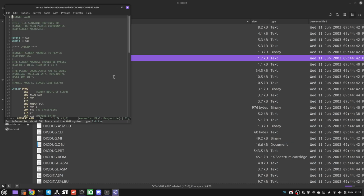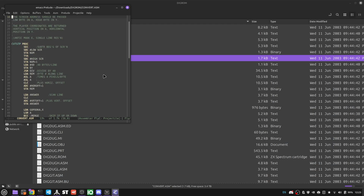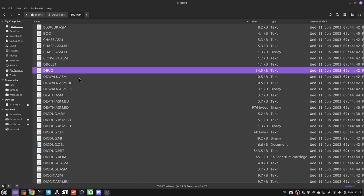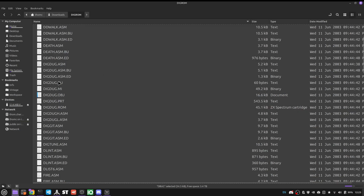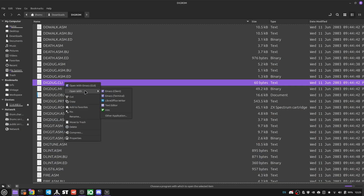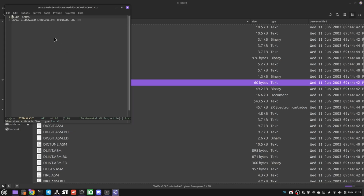You'll also see what's called convert ASM. I'll go over that later. That's for the Data General video. You'll see here a copy of what became known as Jim Dunyon's DDT, but at this time it was actually called Little Jimmy's Debugger. And you'll see various files here for assembling the content.